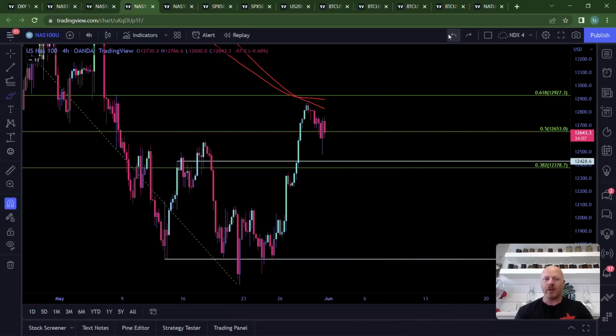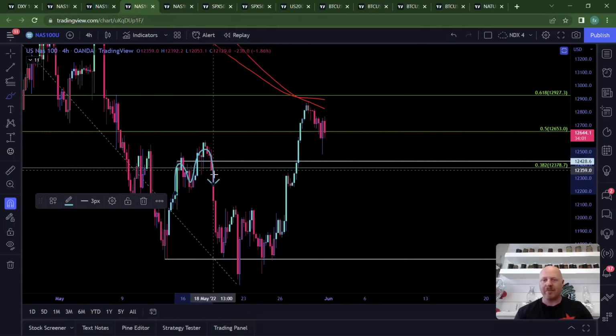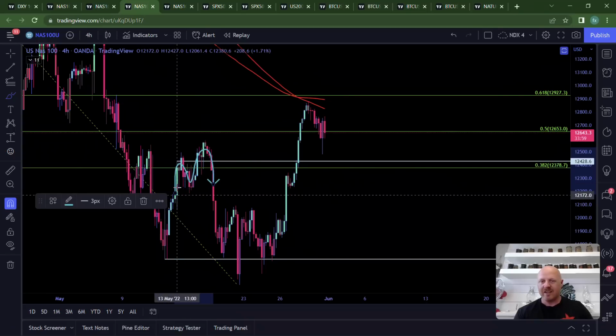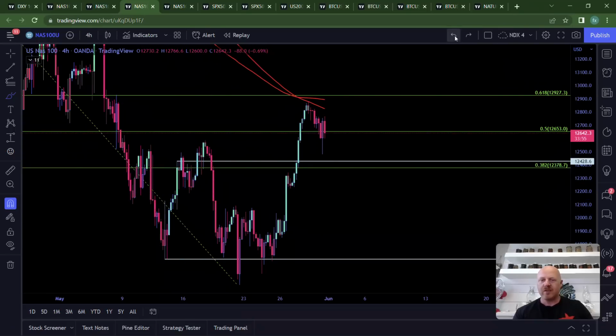This market loves to make double tops. It does it over and over again, especially in the indexes. You see it all the time. Just be very well aware of that. A double top is retesting resistance and failing, breaking a neckline, and then going down. And so this is what you need to see.